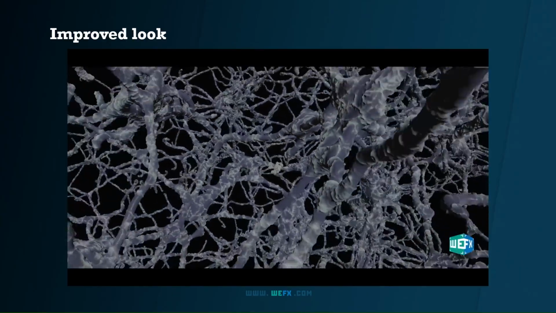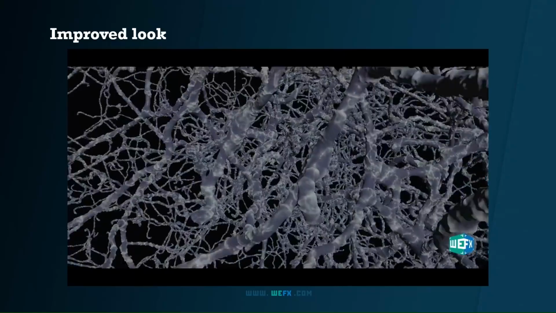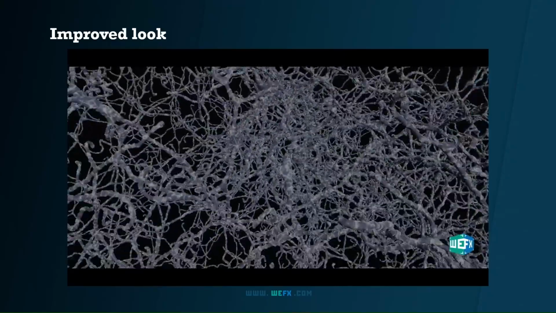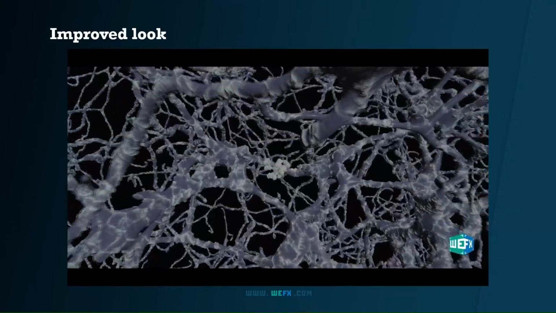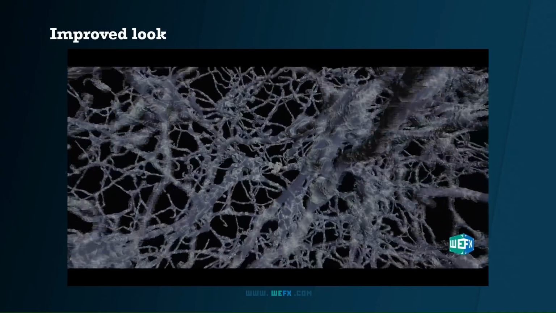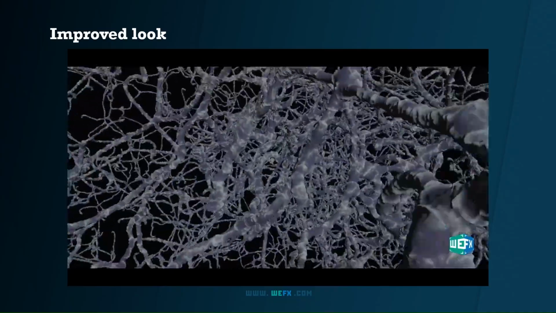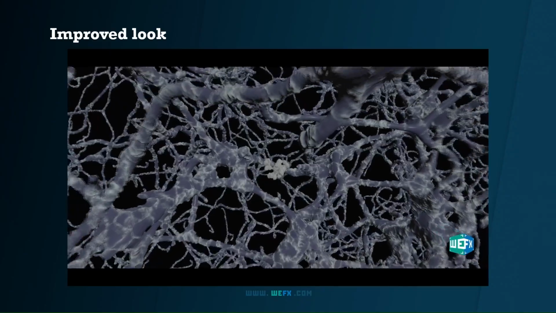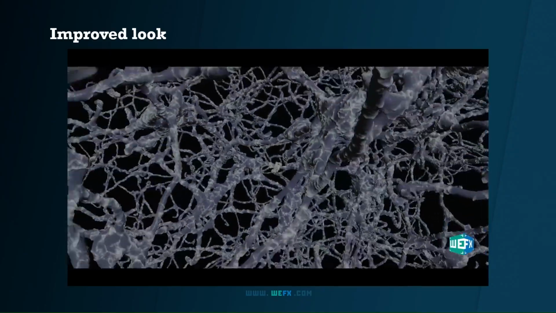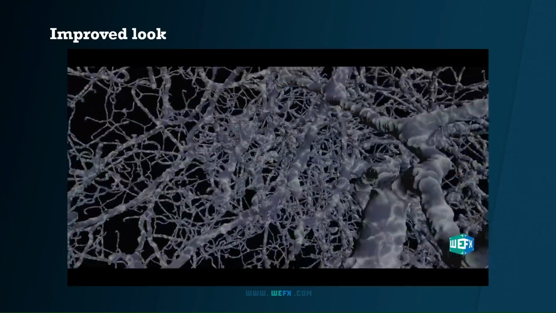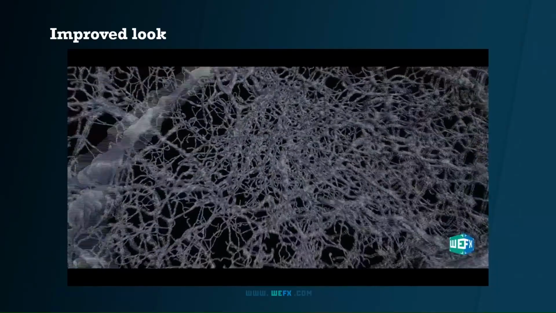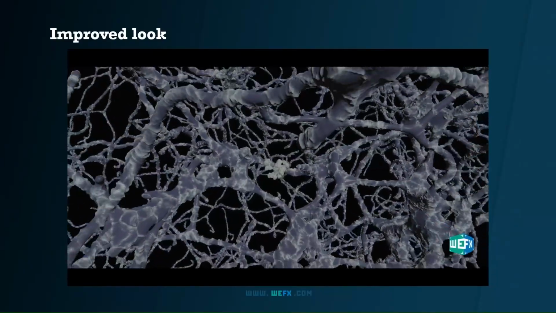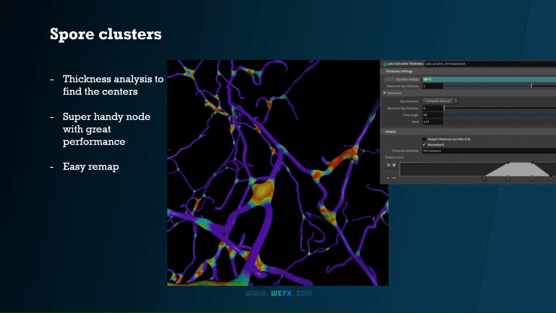So I'm now showing you how it looked when we moved to that next step. Again, it's still really dense, but you don't see those boring hooks anymore. They all have some kind of identity or feeling to them. I also started playing with some features on the actual mesh, applying some mounting noise just to get some surface variation. From there, we need to start placing some of the spores.